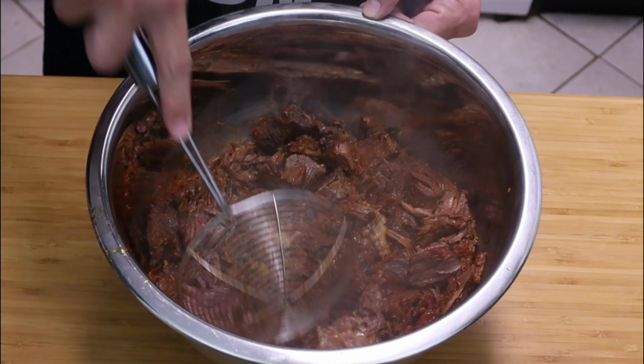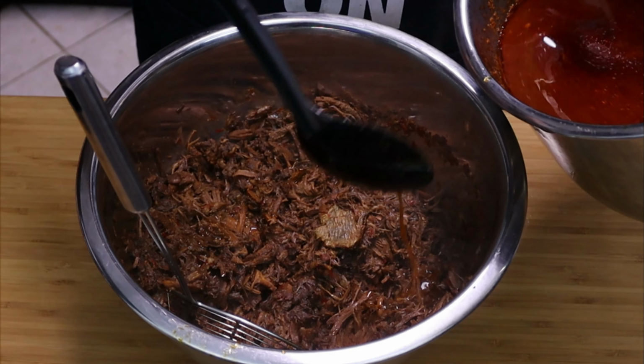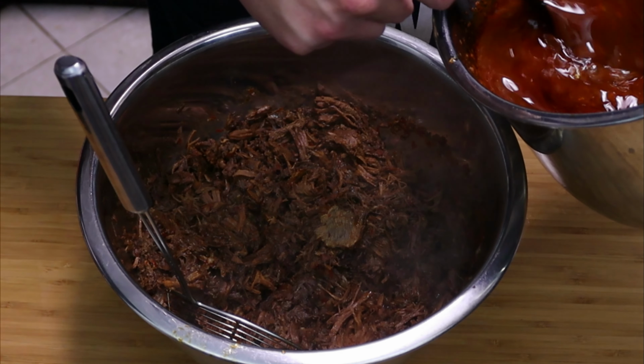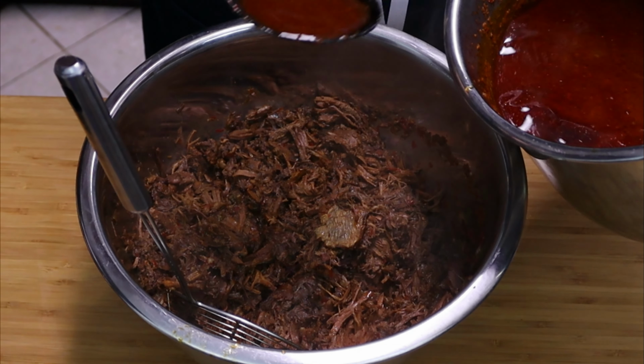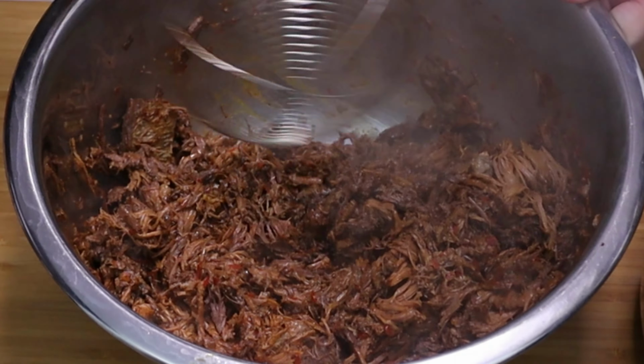As you can see, this meat doesn't need nothing for me to shred it apart. You want these tacos juicy, so add some of the consommé right back into that shredded meat and season with a little bit of salt to taste. And then we're ready to go make our tacos.